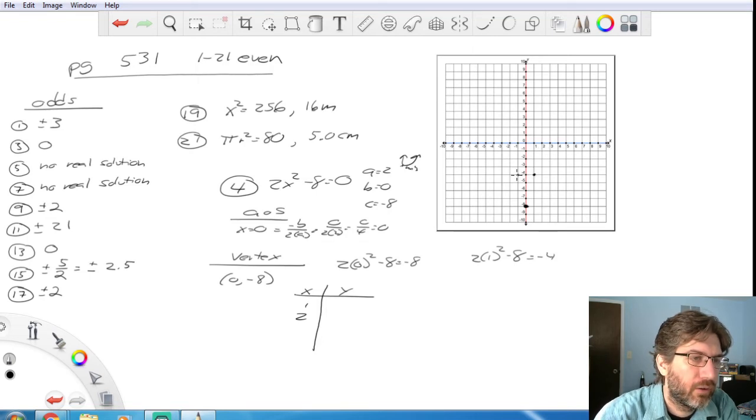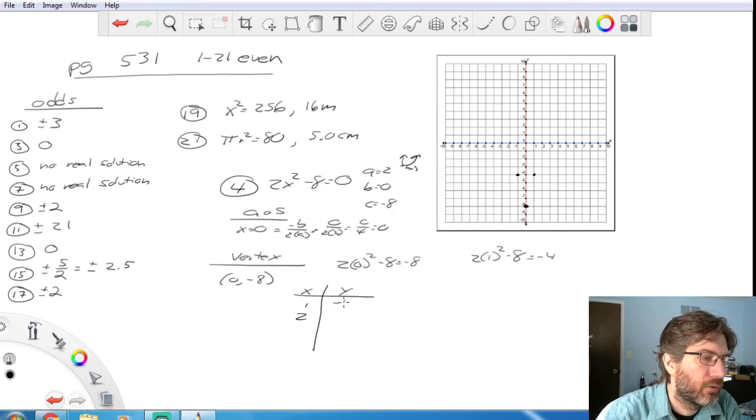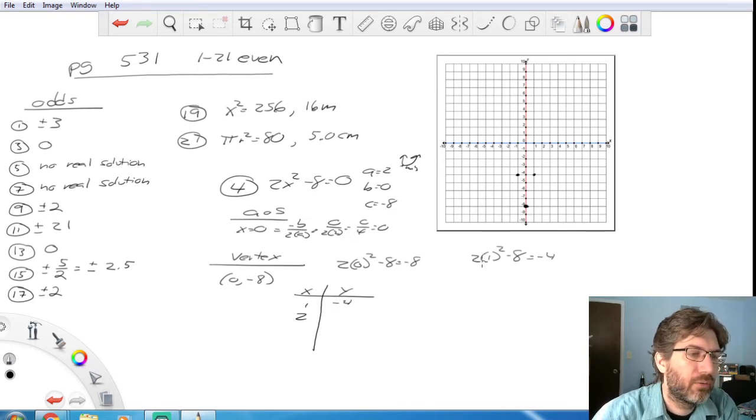And then you have the line of symmetry over it. And 2 should be 2 times 2 squared minus 8. 2 squared is 4, times 2 is 8, minus 8 is 0. So that's going to put you right on there, 2 and 0. And then you've got the opposite. So right away you know this here's your answer and this here's your answer. So it's plus or minus 2.